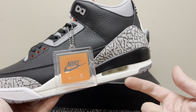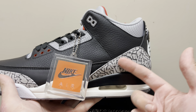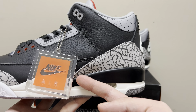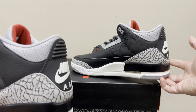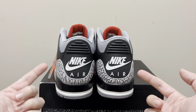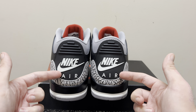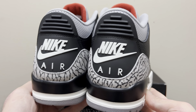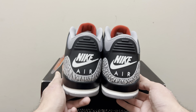The next issue was the cut that goes up on a little slant of the elephant print — they used to be too steep and too high, so they lowered it a bit. It now goes at a nice incline instead of going too high up. Also, the elephant print cuts in the back that make the U shape — on most Rep 3s they were too high, literally up where the air is. They lowered it, and that looks perfect.